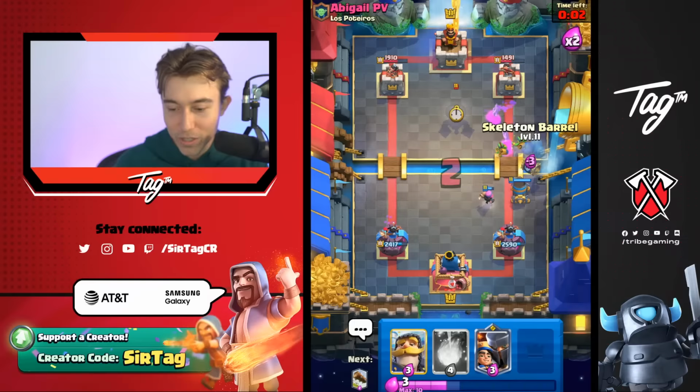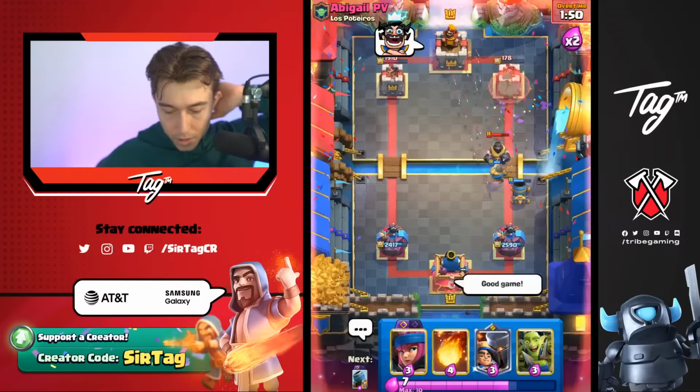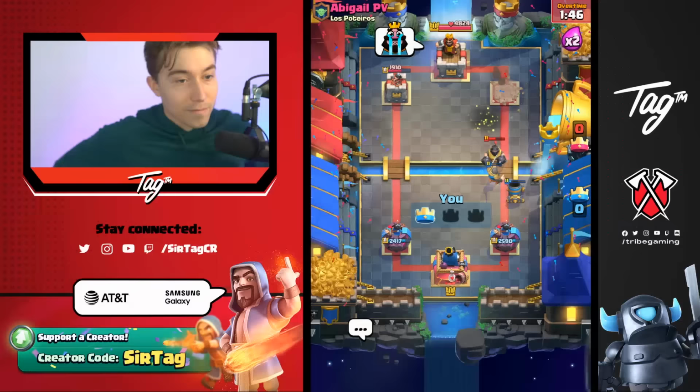Alright, we're going to go for a Skeleton Barrel here, and then the Mortar Locks Tower. We can go for a Knight, and the Mega Knight does not jump. Wait, how is the Firecracker still alive? Does anyone know? This is crazy. GG. And good luck. I don't know why it's so strong. Well, it comes across, so you have to play Mega Knight. Yeah, it's crazy.